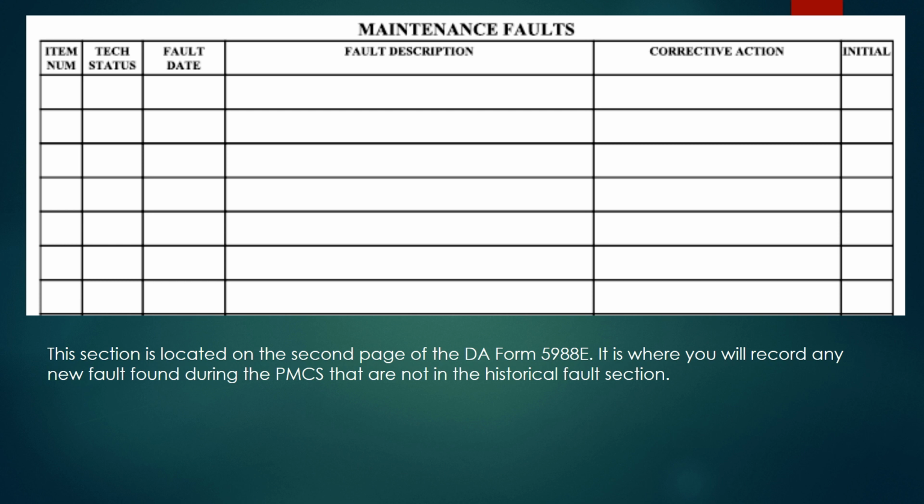Well, transmissions are not engines. Transmissions have to be warmed up to operational temperature. Operational meaning they need to be operated. So you would turn the vehicle on, you would let it warm up for 10 minutes, and then you would take it for a spin. You would run it through the gears. You'd let it cycle itself to get that fluid warm.